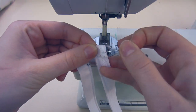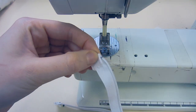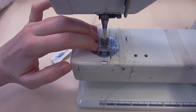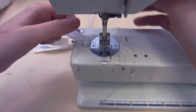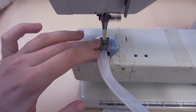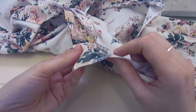Then we want to hide the tabs at the top of our zip — folding them down, we are just going to hop back on the machine and get rid of them. If you don't, they kind of stick out the top of the skirt and it doesn't look that pretty. Make sure you don't skip this step, otherwise they'll fray if you just cut them off. It's always better to just flip it over and stitch it.